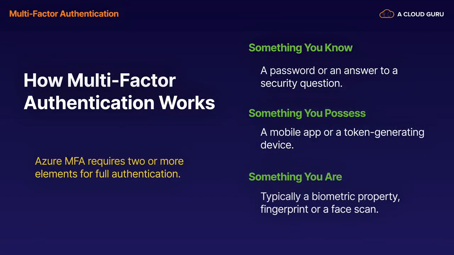What is it? Well, MFA is basically a two or more checkpoint authentication method that is based on either something you know, which is going to be a password or an answer to a security question, something you possess, that could be a mobile app or a token generating device, and then something you are, which is biometrics, fingerprint, face scan, etc.